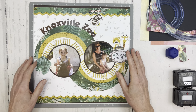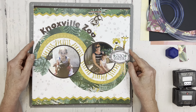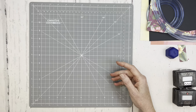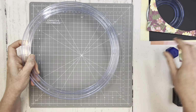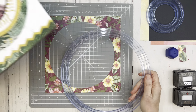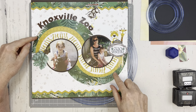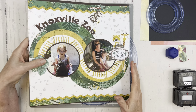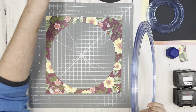So let me show you how I made this, and I'm going to make it using the Painted Garden collection. That's our spring collection, and it's going to have a totally different look. Again, I love when we can use the same technique and create different things. To start off, if you look at my layout here and refer to it, these larger circle pieces in the background have a bigger designer pattern. So I looked for that in the Painted Garden, and of course there's this lovely pattern here with the garden.